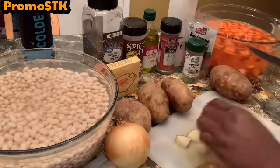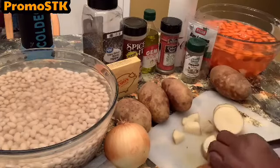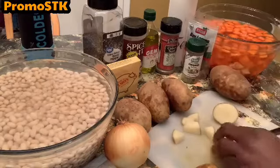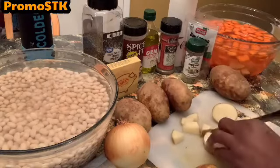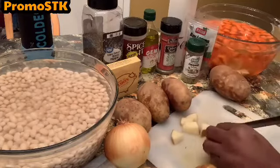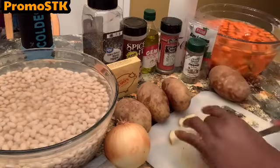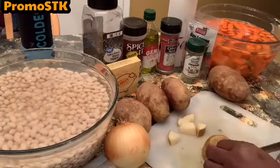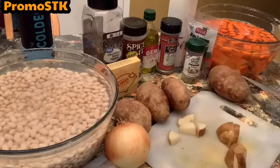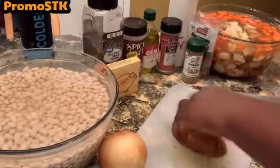So I'm going to just be dropping these in my container of water because you don't want your potatoes to brown. And I'm going to finish dicing these potatoes up. And I will be back when I'm done. And we'll go on to the next vegetable, which will be our onion. All right, so we're on the last of our potatoes.